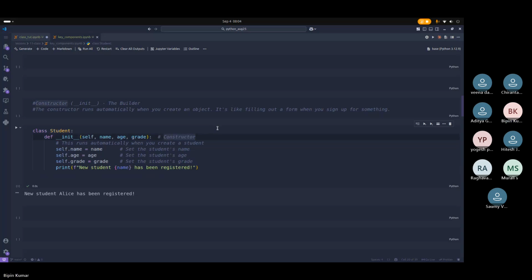When you write 50, 20, or 100 lines of code, at that time the class may not have that much importance. But when you create a very big project, it will be very difficult to organize if you use simple functions. So there we use a class.